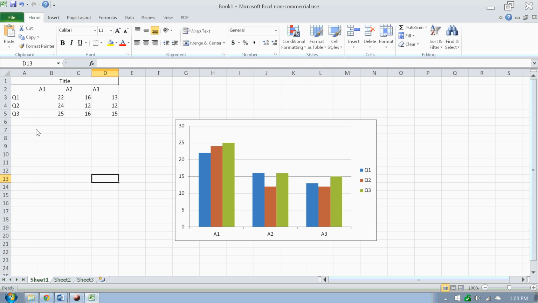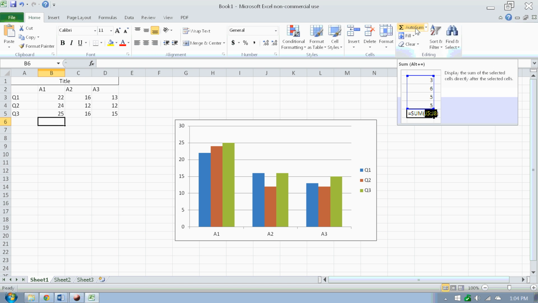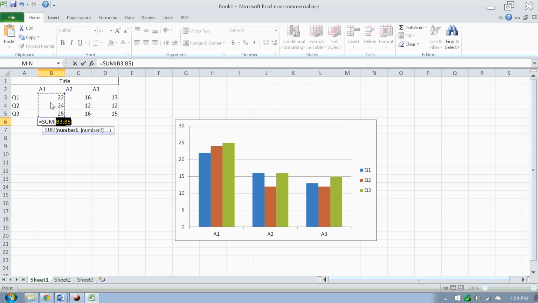Now to do a formula, for instance, if we want to add this row, the easiest way is to use AutoSum, which is this little mark over here. When you do AutoSum, you see it expects you to be summing that, and you would just hit enter and you would have your total there.